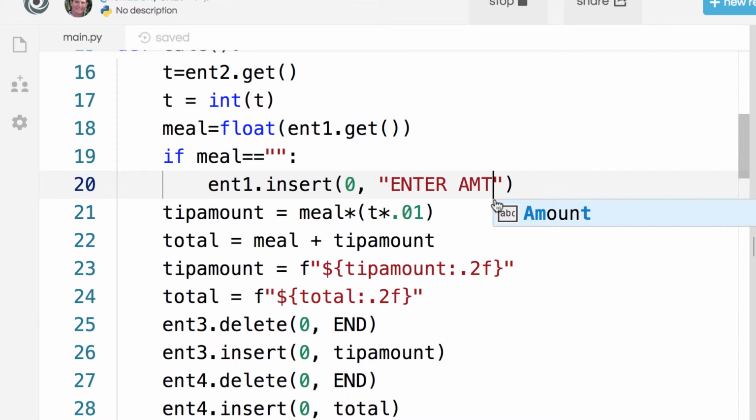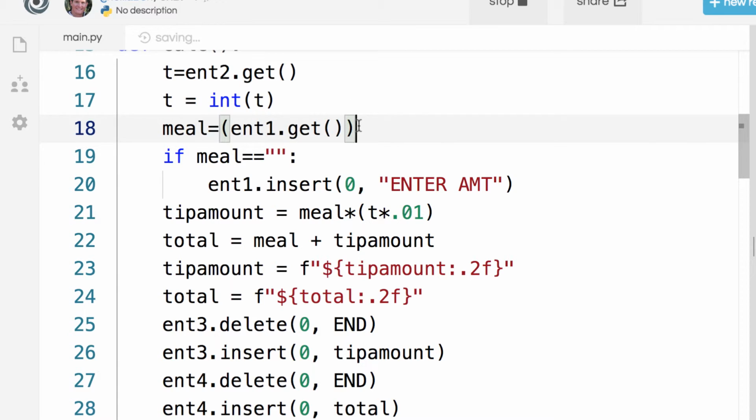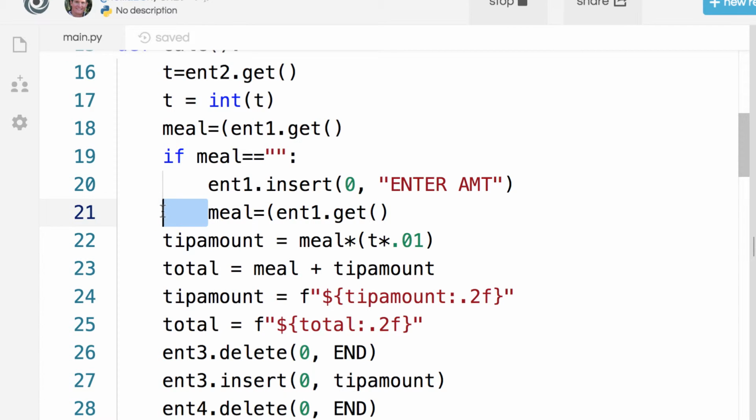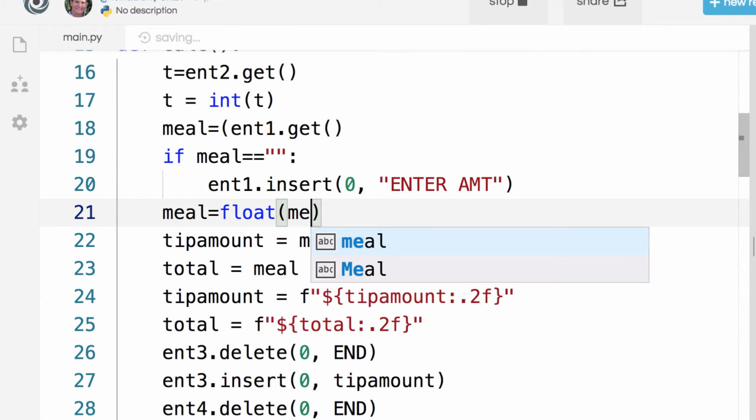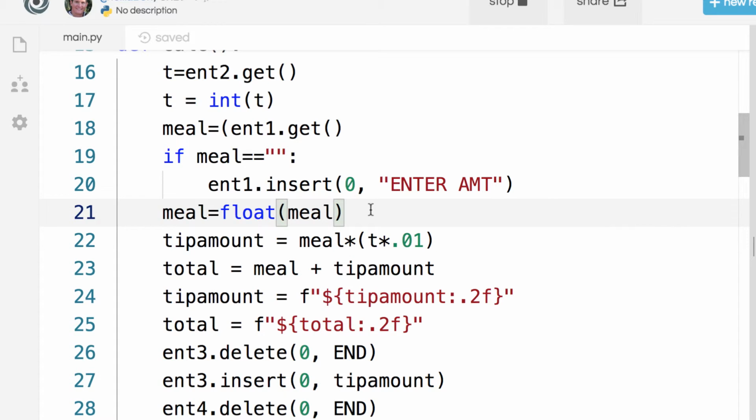So we can't put a big message, and we're not going to do an alert window or anything like that. We're just going to do that. We're going to say if meal equals that, and then what I'll have to do here is get this float out of here. This is not part of an elif or an else or anything. I'm just going to say meal equals float. I'll just float the meal variable, so we could do math with it, and it can take decimals and things like that. So this is only if nothing's in there.